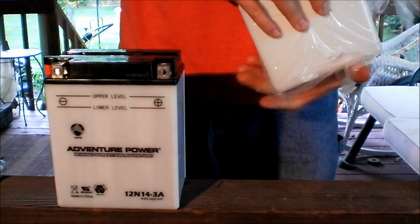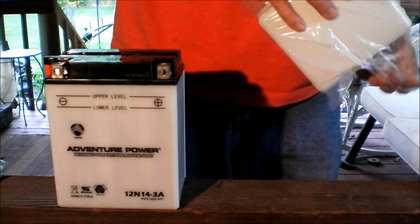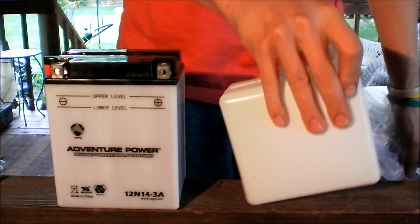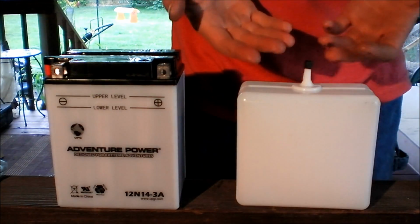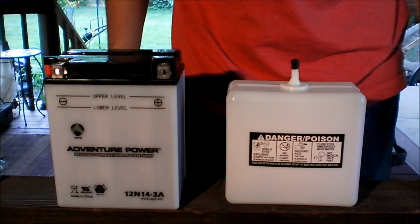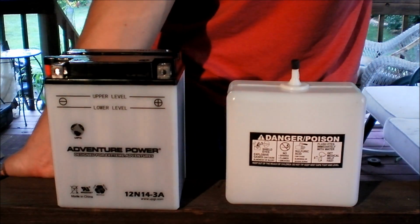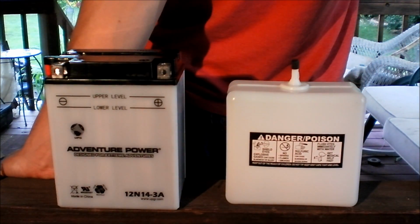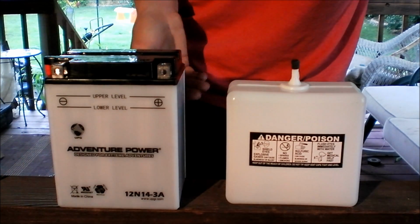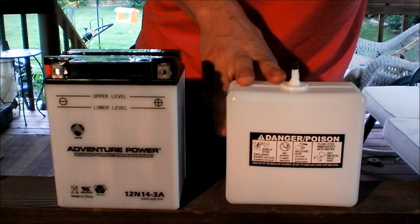Now you got to be really careful with battery acid if you don't already know that. On your skin, it can eat through your skin. If you get it on your clothes, make sure you throw your clothes either in the washer or put it in a solution that will stop the acid.